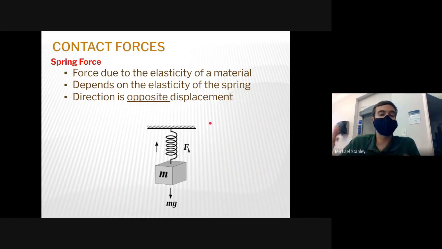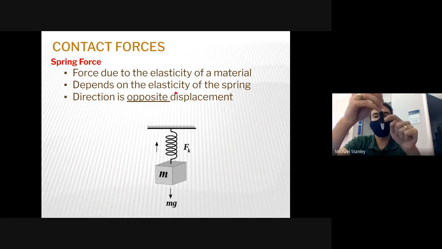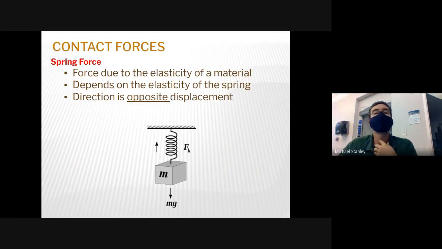Spring force is some sort of force due to the elasticity of a material, meaning the bendiness or the compressedness of a material. So the amount of force depends on how elastic that spring is. The tiny little baby springs in here can't really do a whole lot of force, but the springs that go into the suspension on cars or big lifted trucks can deal with a lot of force. Those are incredibly durable and elastic springs.